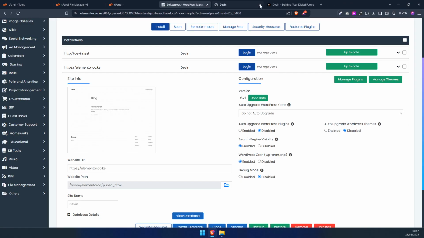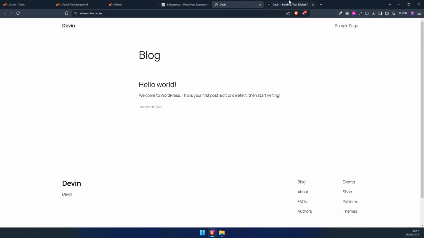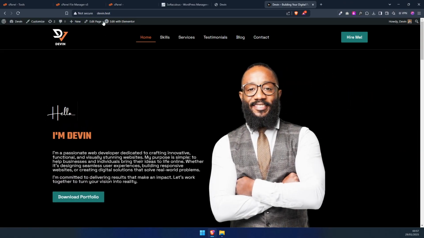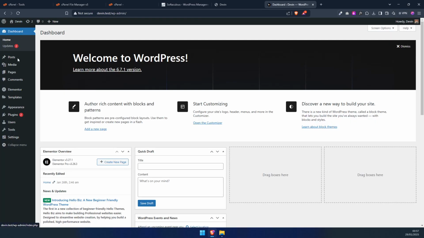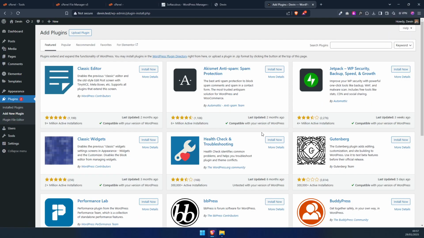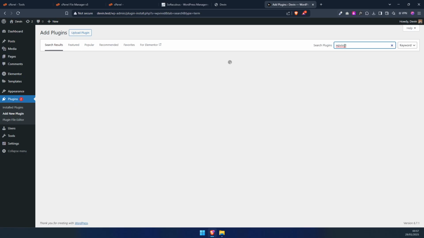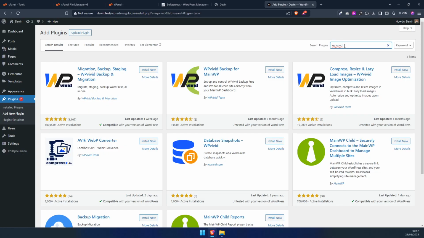Now what happens is now I need to go to my local installation dashboard, and then I'm going to install a new plugin called WP Vivid. It's a very good plugin to help you with migration, backup and staging, WP Vivid backup and migration.